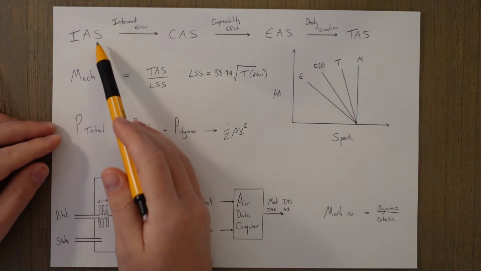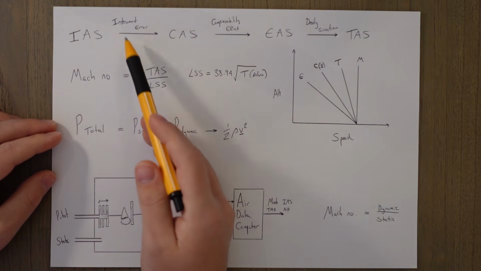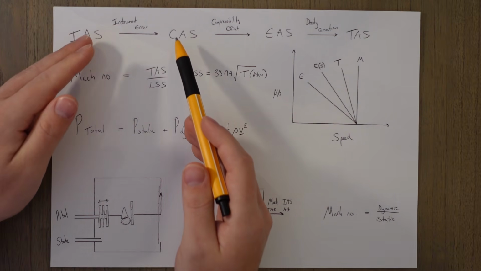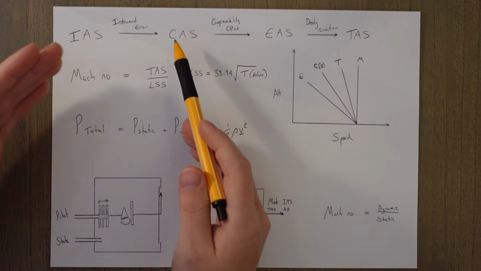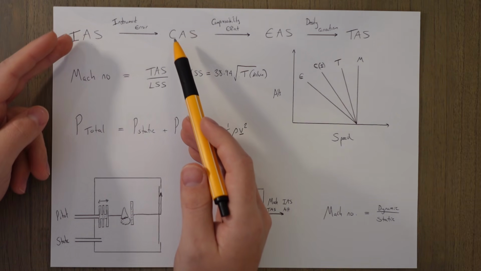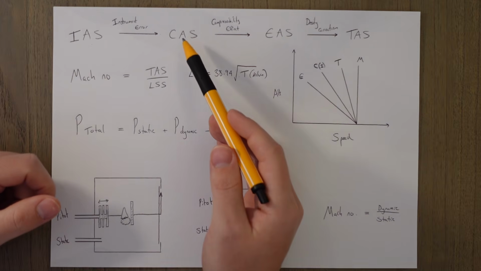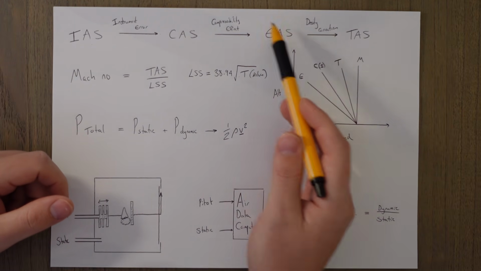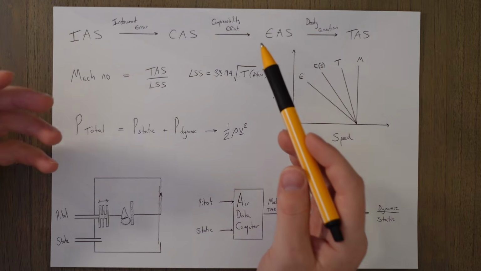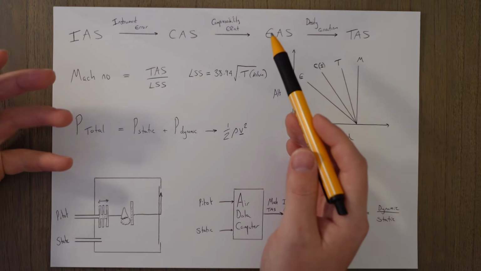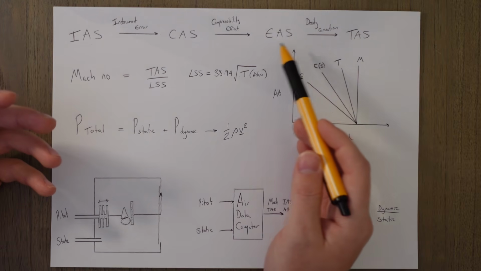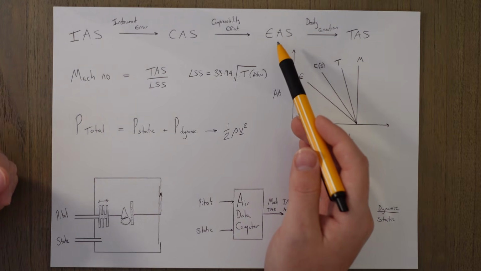We've got the indicated airspeed. If you correct it for any errors in the instrumentation, you get the calibrated airspeed. It'll only really exist in older mechanical airspeed indicators. If we then correct for the compressibility effect, we get the equivalent airspeed. This is primarily used by designers when thinking of the aerodynamics and the aerodynamic properties of aircraft. You don't really use equivalent airspeed all that much when you're flying.